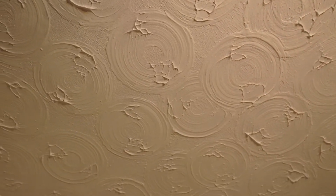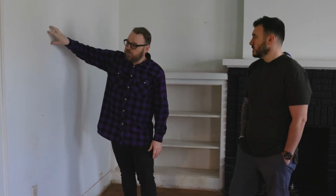What about the unique texture? The texture, so again, we're doing that other historic house out in Fort Worth, and we're gonna do almost eggshell, right? So as flat of a texture as possible. So all the bones of this house are really good, right? The foundation's good, the walls are good. We have a really good structure to work with. The outside's pretty messed up, but we have a lot of good stuff on the inside. So we'll just scrape it all and make it as flat as can be to go with the original time of the house.